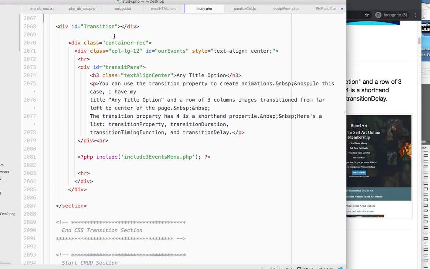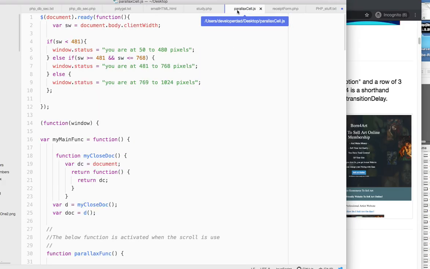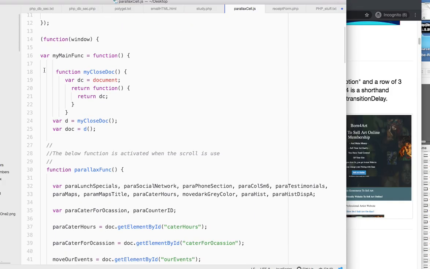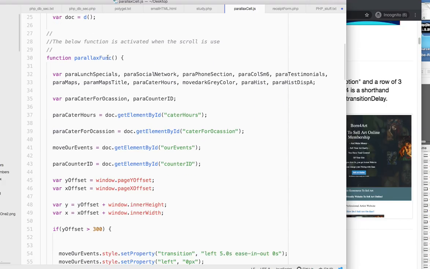So right now, let's see where it is. Here it goes. This is what it looks like. JavaScript. And don't look at this thing here. This is me testing it out. See, if it's lower than 40, then do this, give me this. This is how I found out. And functions, kind of like PHP in a way. JavaScript has its own function. It's telling you, please run this. This is your parallax. This is what's giving you this stuff.